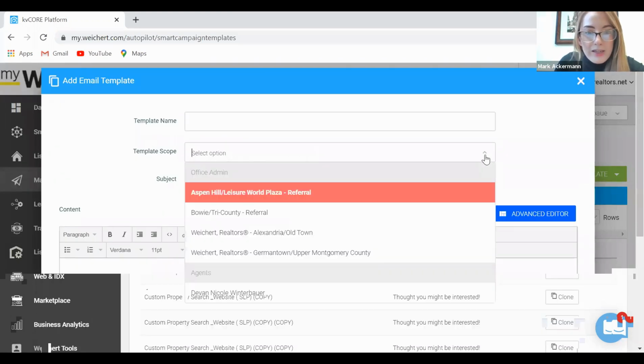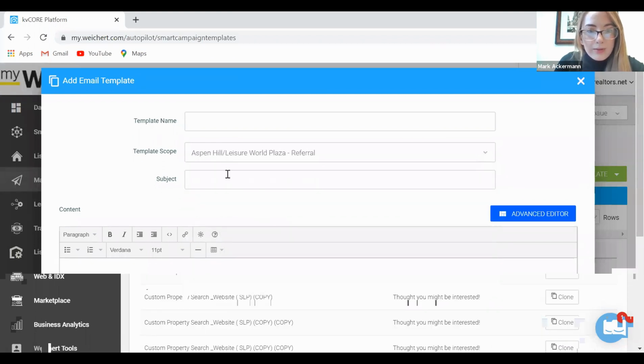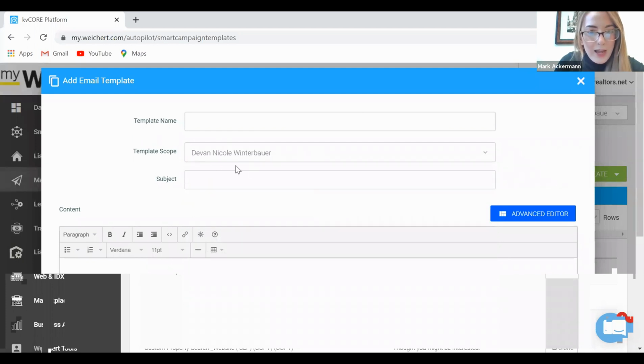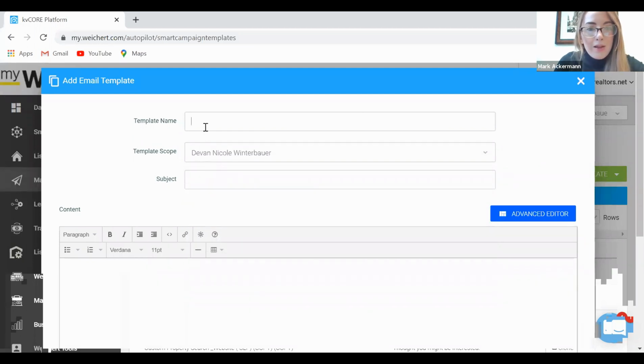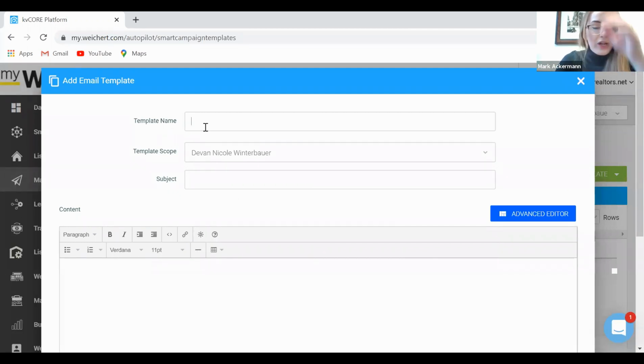This is automatically going to default to your own credentials, so ignore what I'm doing right now, because it's automatically going to say your name when you go in and do this. And so for the template, we're going to just pretend that we're still working in that open house one. Let's say day of open house, hour 4.